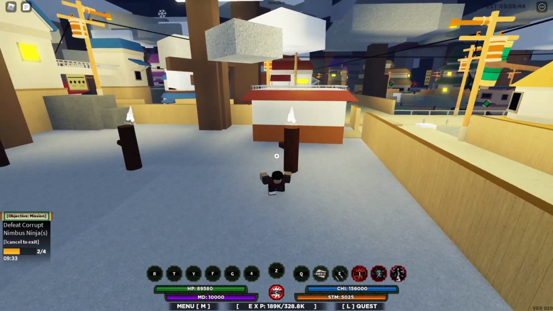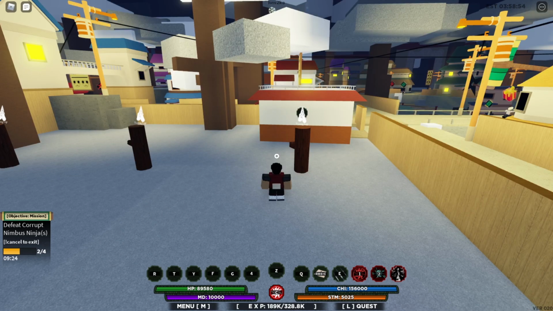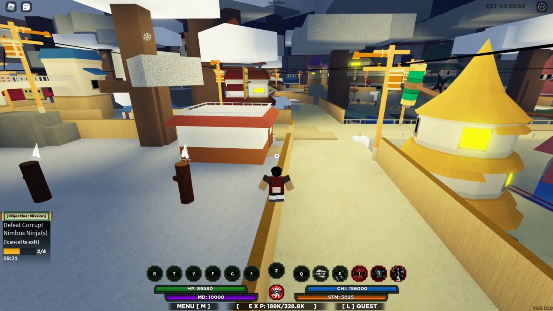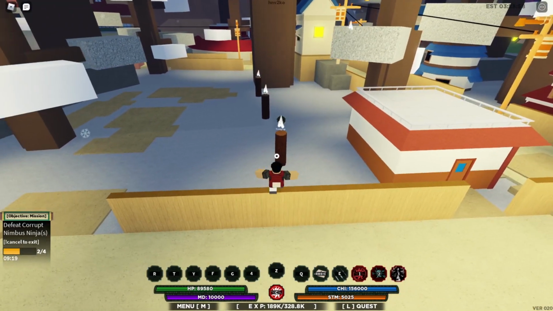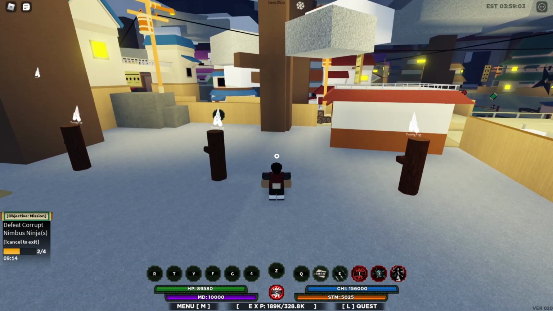Alright guys, so we got Raion Akuma right here, as you guys can see. It's only level 813, but I leveled it up high enough to where I can show you guys all the moves, so you guys can know everything that comes with it. I don't have the Samurai Spirit right now, but the process of getting it is pretty much the same as the last one. You go in war mode, except it's a little bit different.